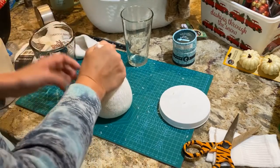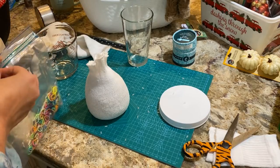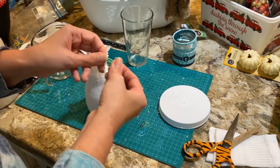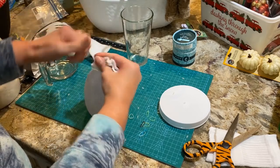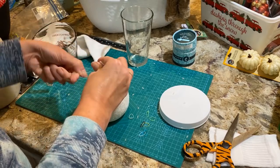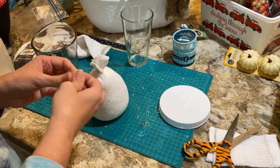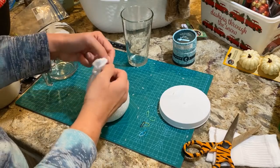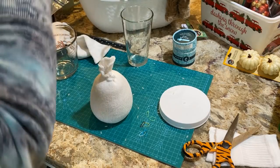Get it there. What we're going to do is put a band around it. It's not going to matter what color band you use on this part of it. And I'm just going to grab some gnomes here. This green one. Actually, there's two bands here. Some people put three bands on. I'm going to show you how to make this really secure. Usually you can wrap these little ones three times around, and then I'm going to put a third, and then we are going to further secure it by taking some of our fishing line.